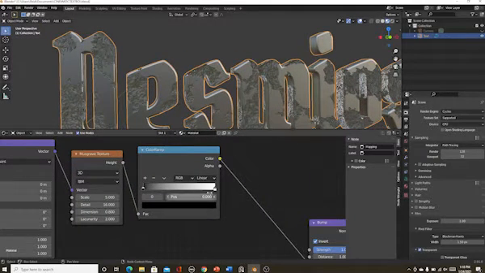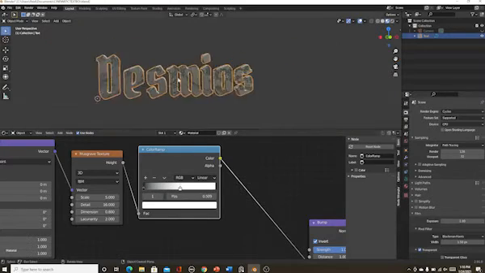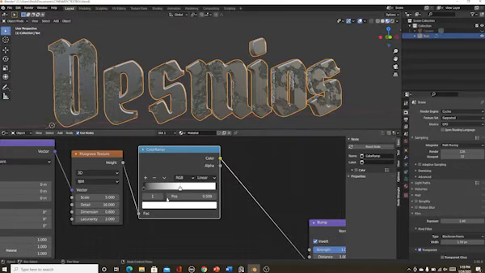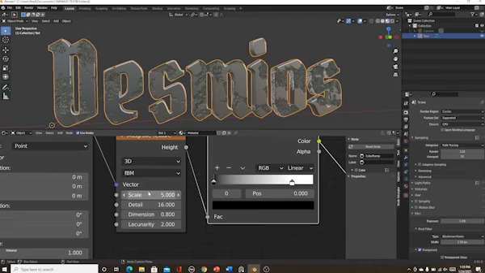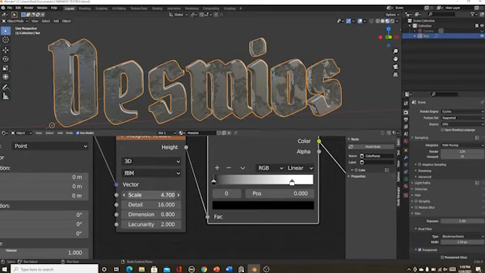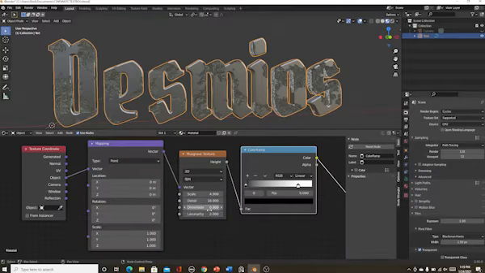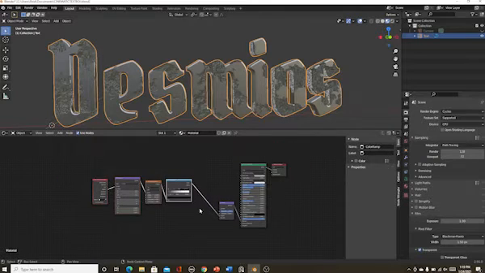And then you can play with this. This is kind of the separation of the distortion or grainy effect. And then you can move this over here. So that's kind of another procedural thing that you can do. But we're going to maybe scale it to like right here, about 4.9, and dimension is on 0.8. Okay, so we have all this.